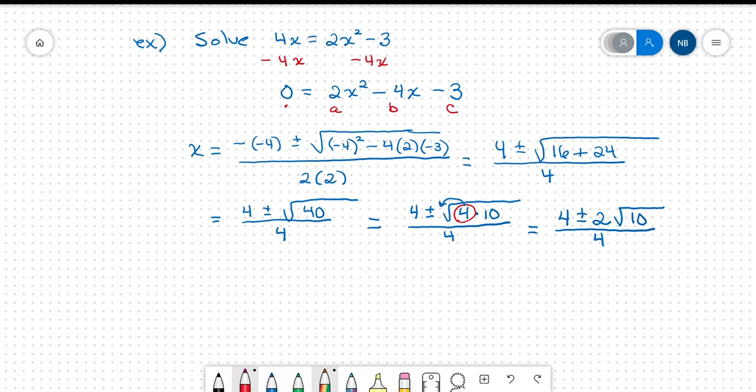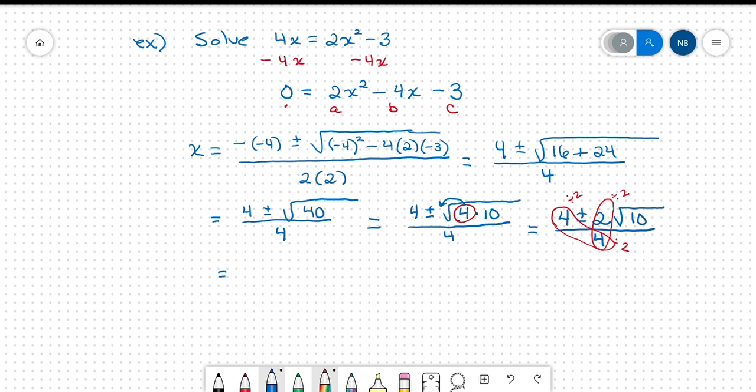Now there's one more bit of simplification. The numerator has a common factor. It's two terms, and those two terms have a common factor of 2. The denominator also is divisible by 2, which means we can simplify this. Now I call this the V for victory. When you have two terms on top and only one term on the bottom, and those terms have a common factor, you can divide each of the terms by that common factor. So I'll do it mentally, but this is what it would look like if you wrote it down. You're dividing each one of those by 2.